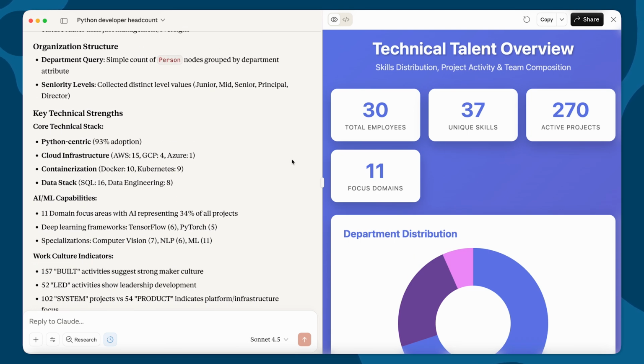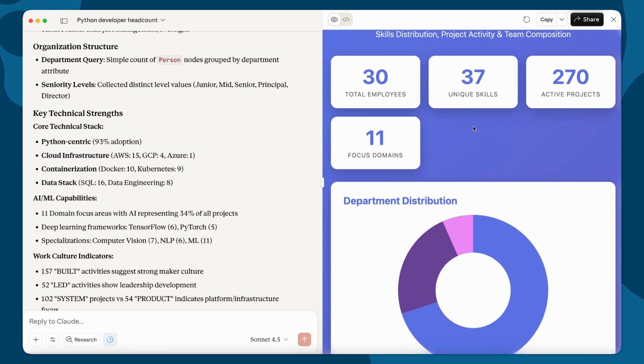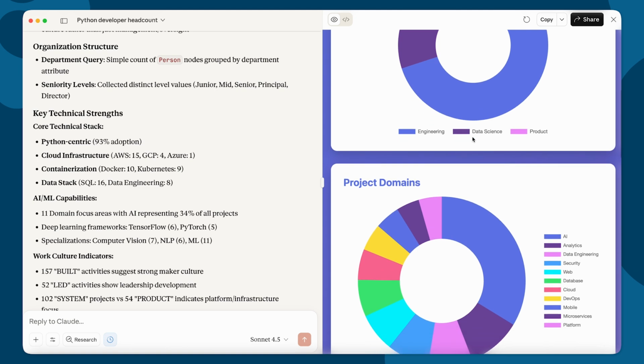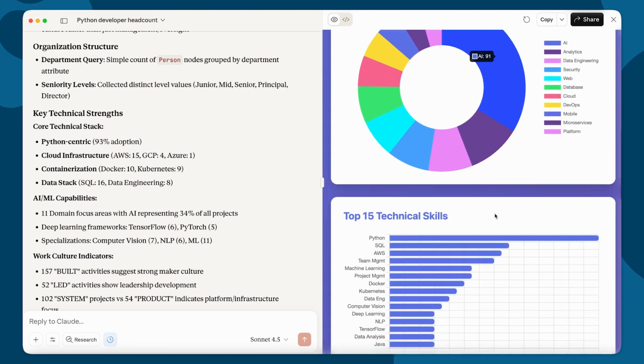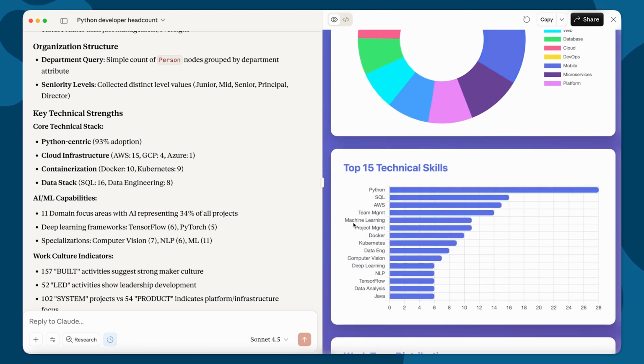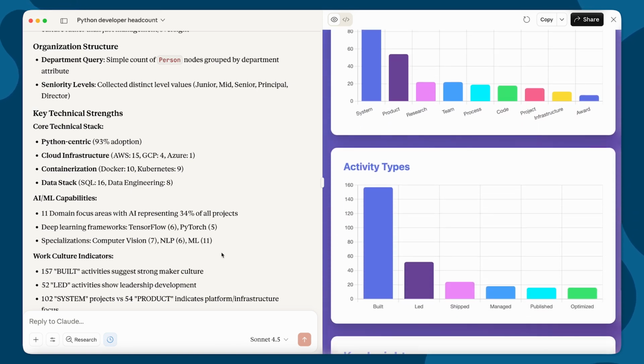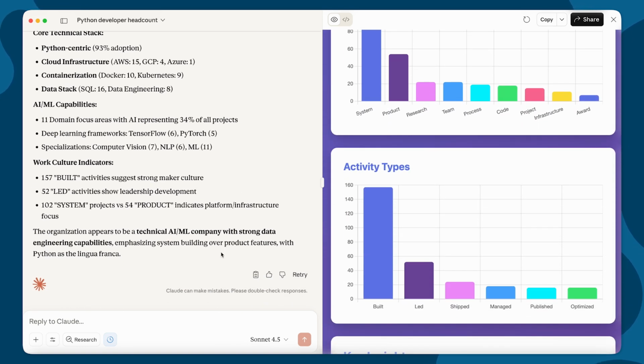And then all of our key insights are also put into this dashboard where we see a summary of our total employees, unique skills, department distributions, project domains, a distribution of technical skills, work types, going on and on. By chaining together this multi-hop logic using the context available inside of the graph database.